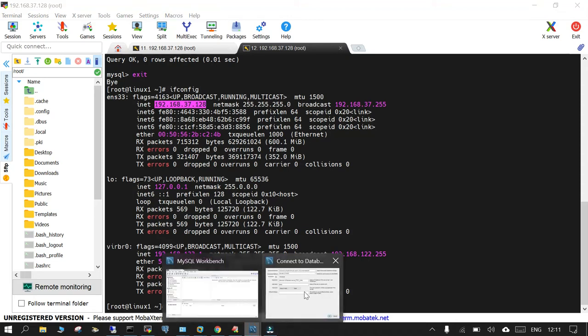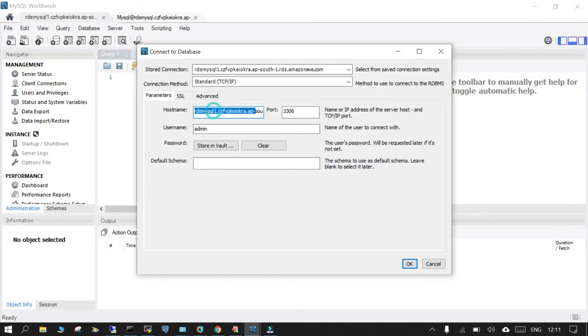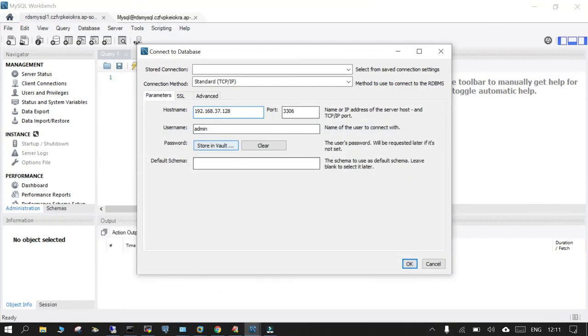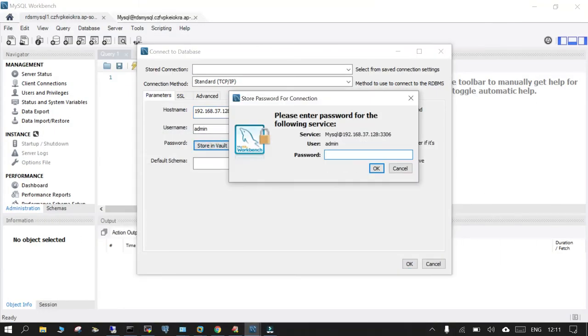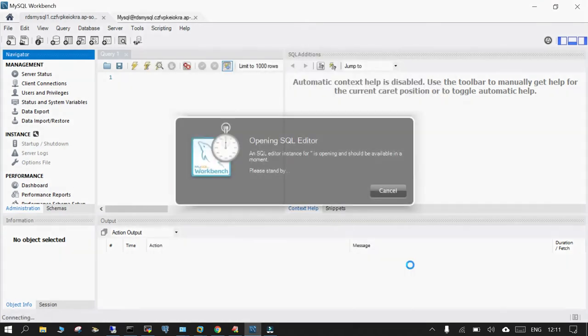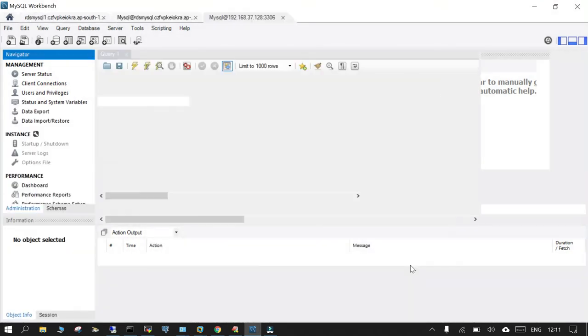Just for this demo purpose, we are doing this. We have created an admin user on the source environment as well, and the password which we have given is this one. We are storing it in the vault and saying OK. We are connected.